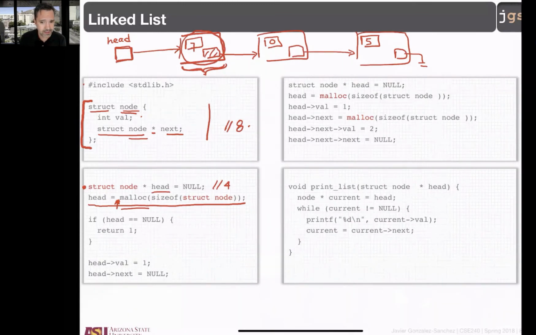Equal malloc, and notice what I am asking for. When you use malloc with variables, you ask for the size of the type of the variable. When you use malloc with arrays, you ask for the size of one element times the number of elements that you want. And now you're going to use malloc for structs, and it's exactly the same.